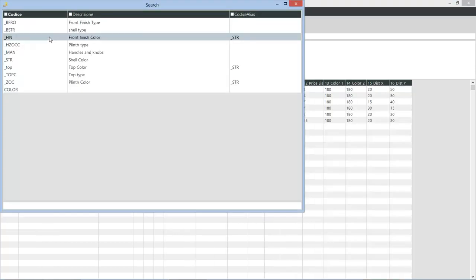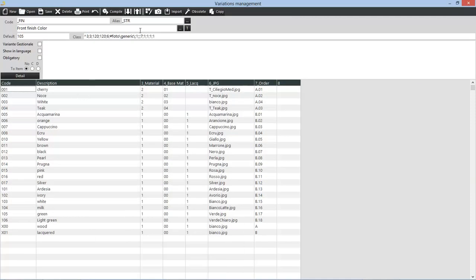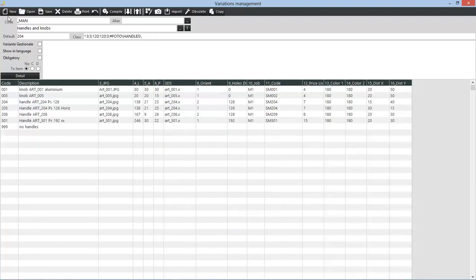If we open the variant's finish at this point, we see that on the repetition of the variant structure, color, nothing has absolutely changed. We may specify different defaults. Actually, all we have is a copy of the very same variant. At last, we see the handles variant and its manufacturing.